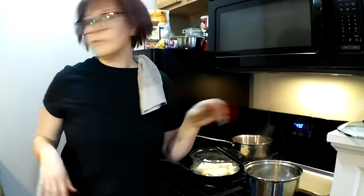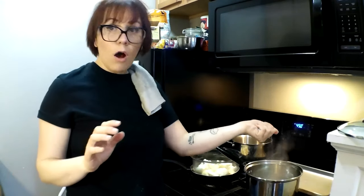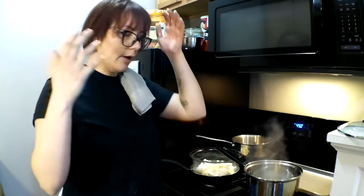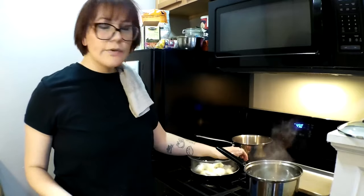We have our water boiling. Now we're going to take our hand, cup it, fill that cup with salt, and put all of it into the water. If you put the salt in at the beginning, it raises the boiling point of the water so it'll take longer to come to a boil. The reason we're putting so much salt in the water is it's going to season our cauliflower and really bring out its flavor. A lot of that salt isn't going to stay on the cauliflower — it'll be dumped out when we strain it. The Italians say make it as salty as the Mediterranean. It really is the way to get so much more flavor out of your food.